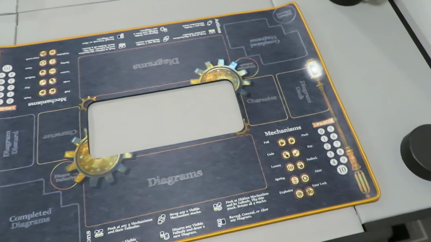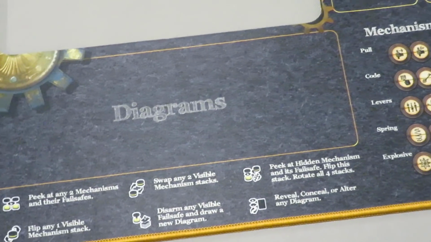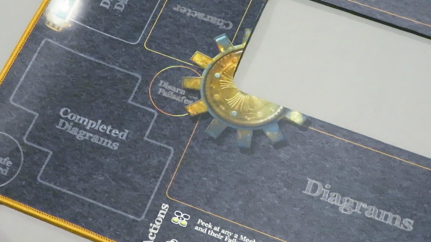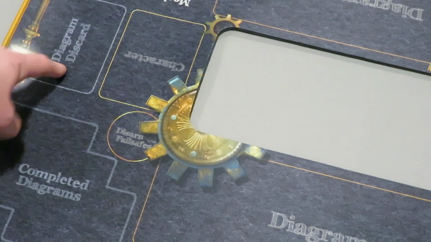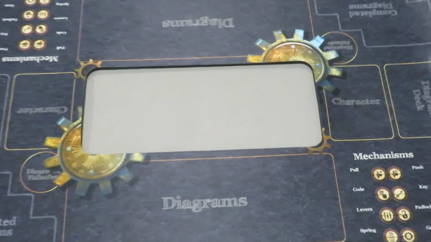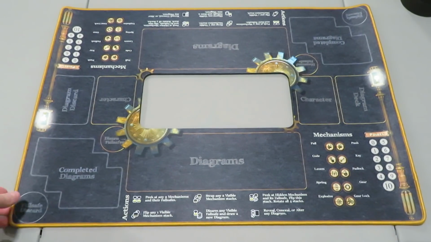I'm going to give you guys a quick zoom in so you can actually see, because I don't want you to miss out on any of the actual detail of the playmat. So you got your mechanisms, your diagrams. Your actions are below those. Over here, you have completed diagrams. You have disarm failsafes, your failsafe discards, your character cards, diagram discards. You got character cards over here, diagram, and again, because it's a 2-player mat, you've kind of got a split of both. And essentially, the other side is exactly the same carbon copy, so that the other player has the same spots for their type of material that they have.